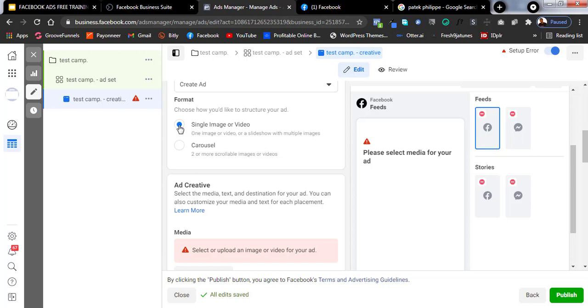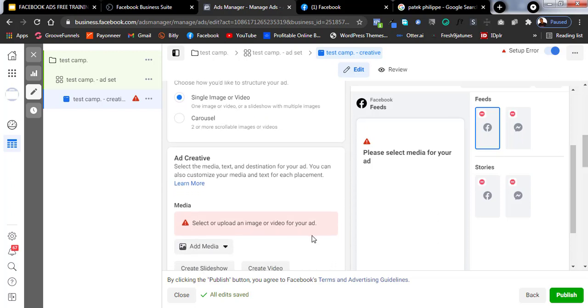So now let's say I want to use a video. Okay, for this option, I'll just use an image because it's an image I set up for this purpose. So carousel is the type of ad that you set up with 2 or more pictures. So when people encounter your ad, they begin to flip the pictures and see the ads. You understand? But let me say I'm using a single image right here.